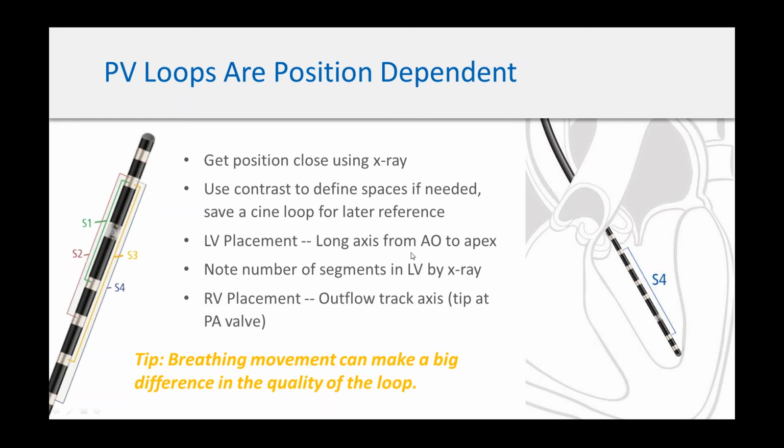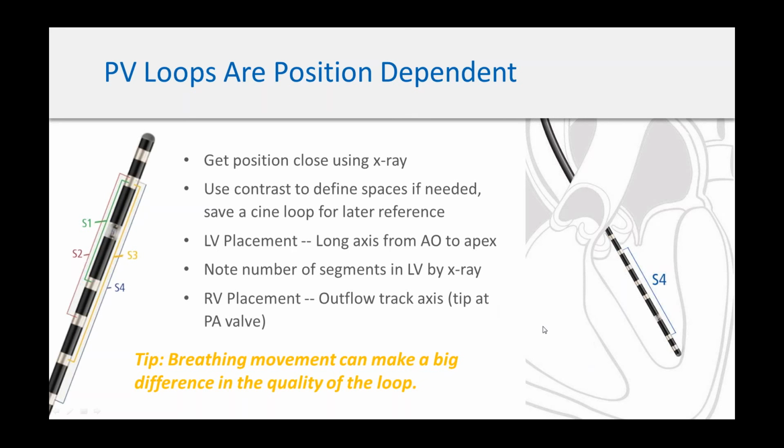So what we're going to do is come in with our catheter like this. It's going to bend back and then go here. So the segments are from the PA valve here to the apex here, and that's where we get our best looking loop. It's a little bit scary putting these catheters in like that because there's a pretty good bend on this catheter to come around this corner in here, and that's why we use the over-the-wire catheters.